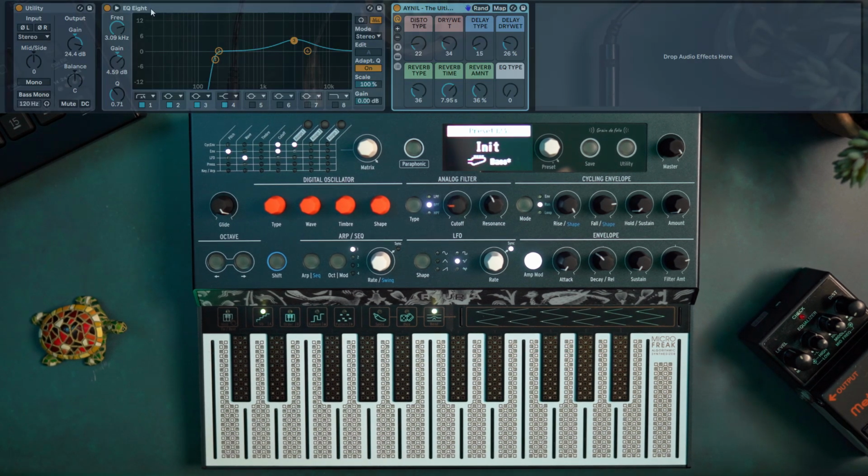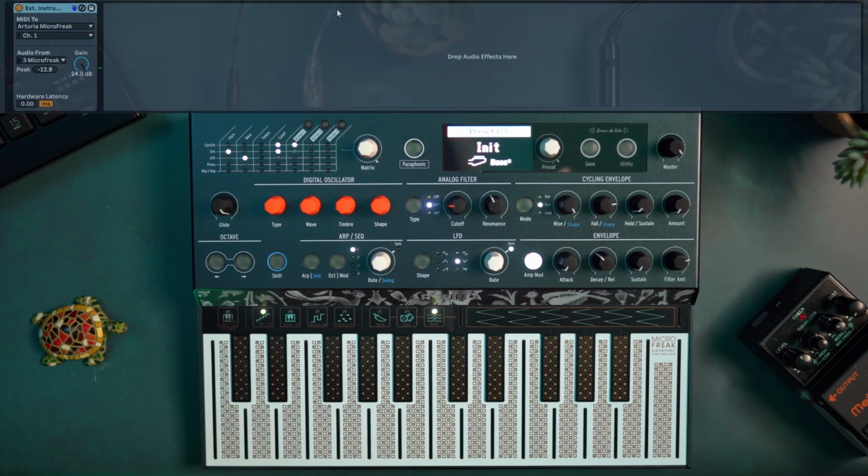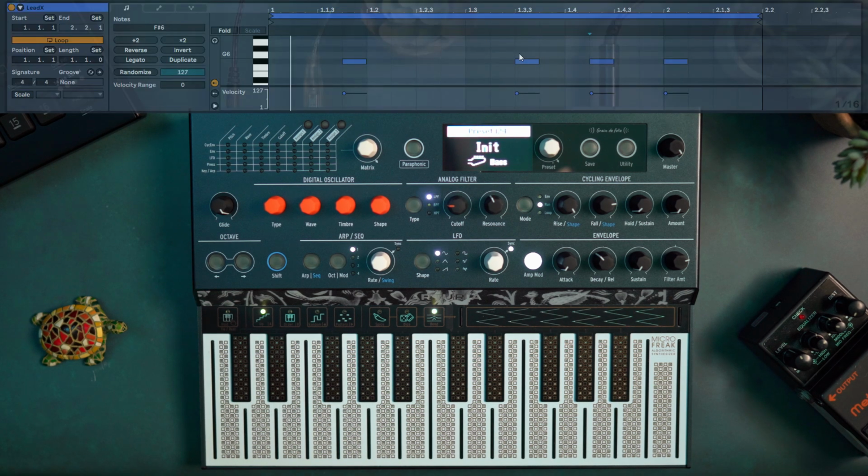What we're gonna do now is add a lot of effects and really create this ambience in the background with this sound. So now with the effects we have something like this. The cool thing with this rack is there's a different type of reverb, and I can control the decay and the amount. So if I want something a bit shorter with a different color, I could have done it as well. I will put the link to this rack in the description if you want to grab it.